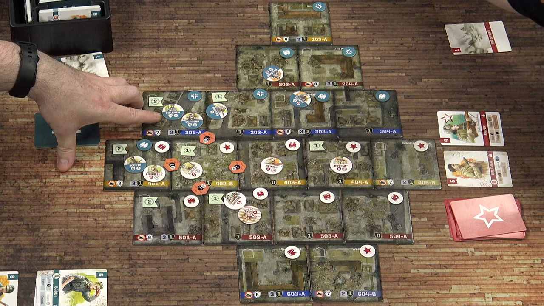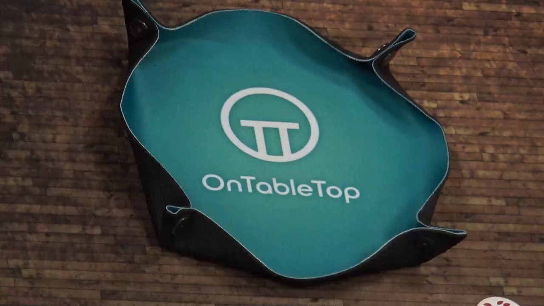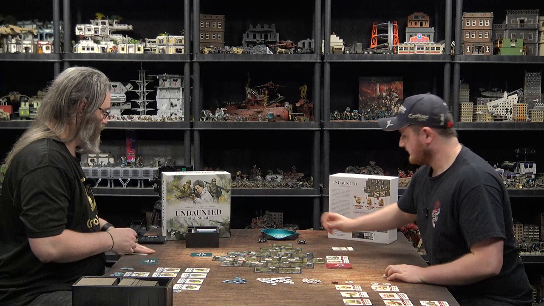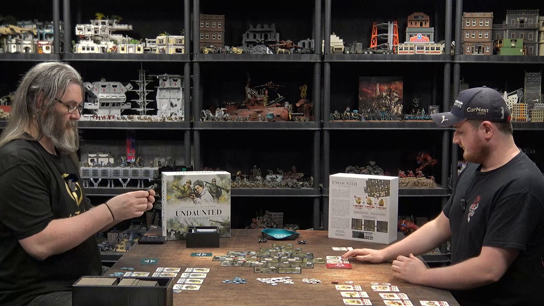6, 7, 8. 8 needed. 3 dice. There's an 8. She is a bit elite, isn't she? She is. She's amazing. Someone say fantastic. I don't have any in my hand. There's a Rifleman A.